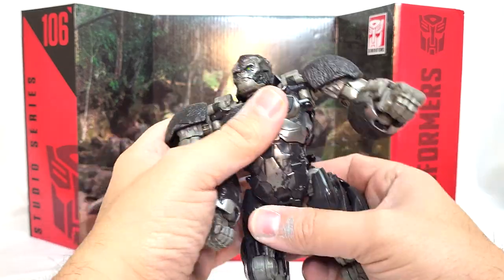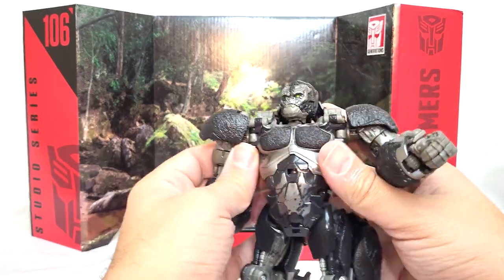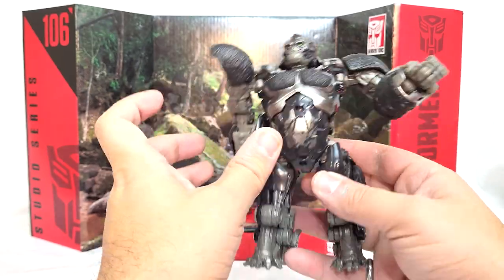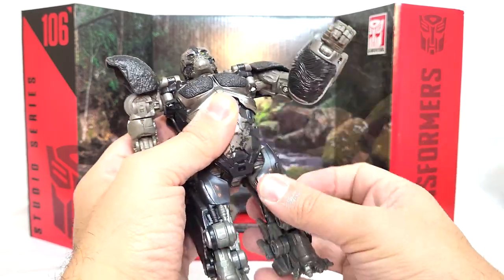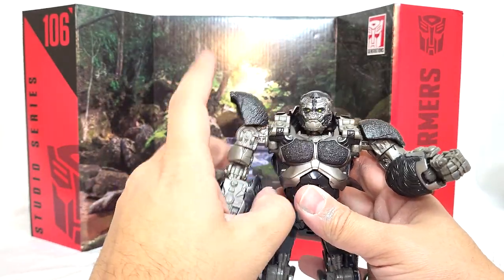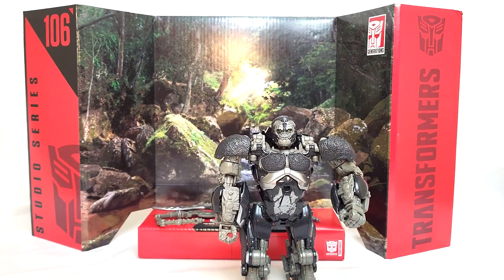With the gorilla pose I would have preferred a ball joint instead of just the mushroom peg to get some additional arm swivel, but still really nice. We don't have any waist swivel - it's locked in due to transformation - but we could cheat a little bit to get just a little extra. As is, it kind of clips down like so. The legs really just have a hip that can go out so far. It does have a thigh swivel and it can swing back and forth. All in all, it is a pretty posable and pretty cool looking gorilla.